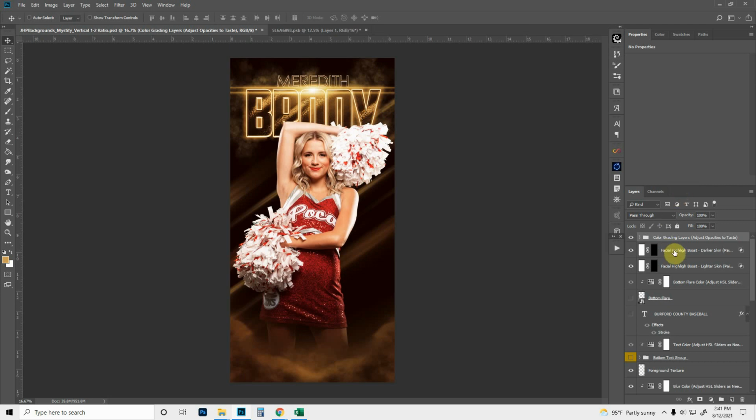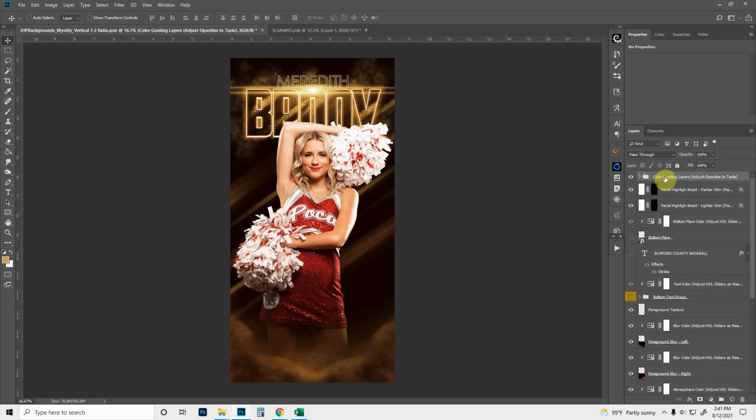If we scroll down through the layer stack, what I would recommend doing first is at the top, I typically build in some color grading layers just to polish everything up. I would go ahead and disable those for now. Alright, so we're going to be able to sample some actual colors here. If we want to match our background colors and text and things like that up to our subject, here's what we want to do.